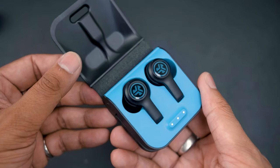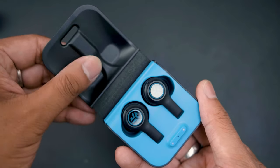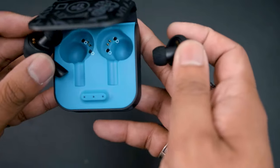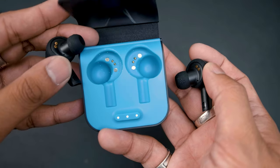As we open up the case, we'll notice that the inside is mostly made of plastic, with a top cover also made of plastic for structure, held on by the vegan leather. The cap and the earbuds are held in place with magnets, as you can see here. The other dots are charging contacts.